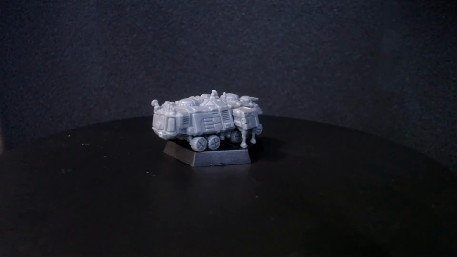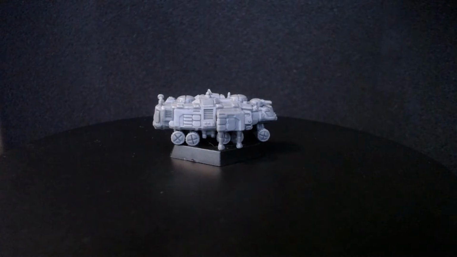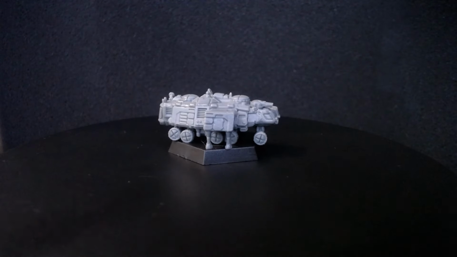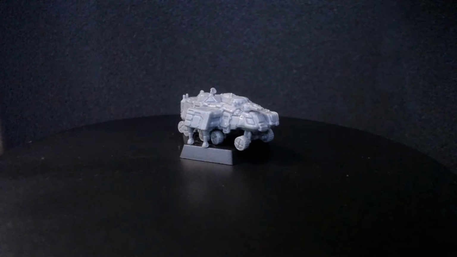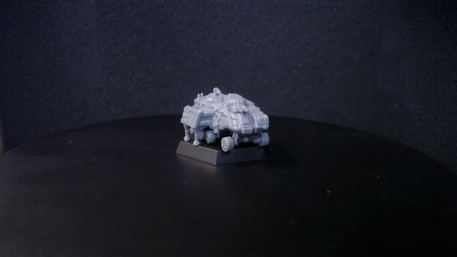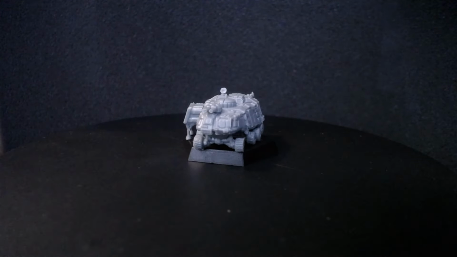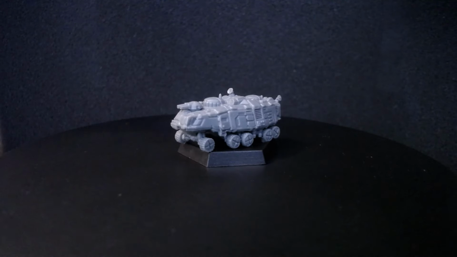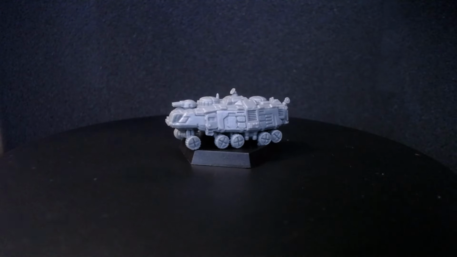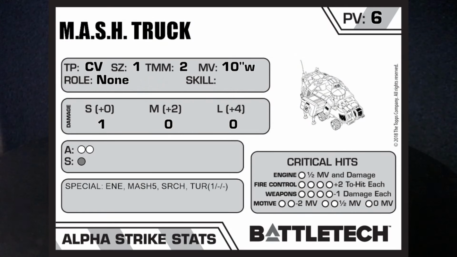I do feel like this is something that maybe some of the folks out in the 3D printing community, if you want to make little add-ons for this, I'm sure some people would appreciate having the bump outs. That way they could have this look like it's fully deployed in a diorama or something like that. Now, of course, looking at the Alpha Strike card, this is an interesting vehicle.